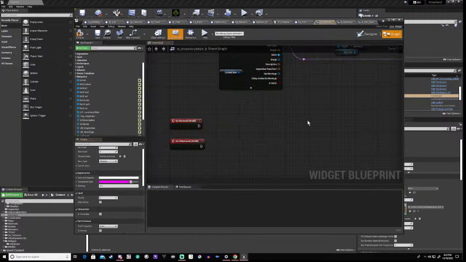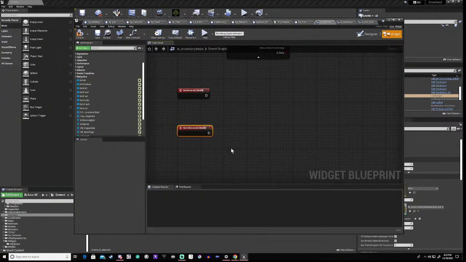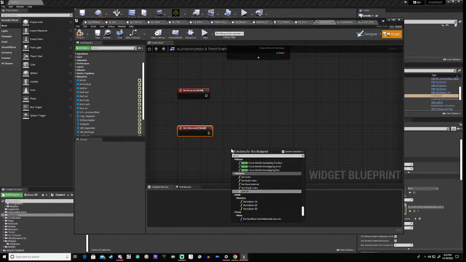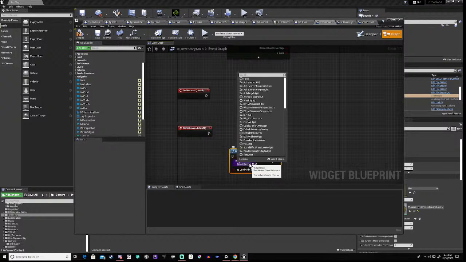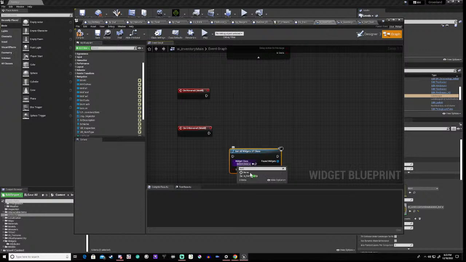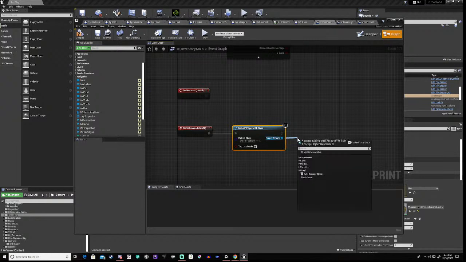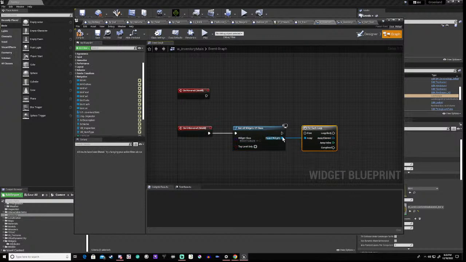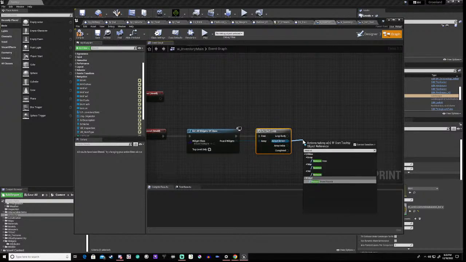Okay, and as a test, on unhovered, we are basically going to get all widgets of class sort tooltip, and we are going to say for each, remove from parent.